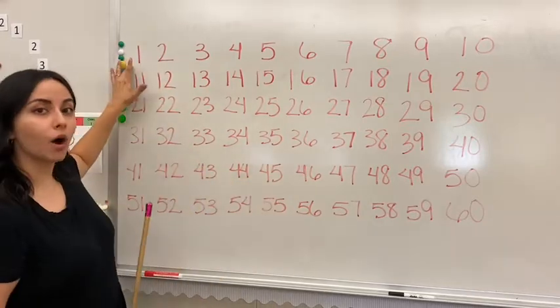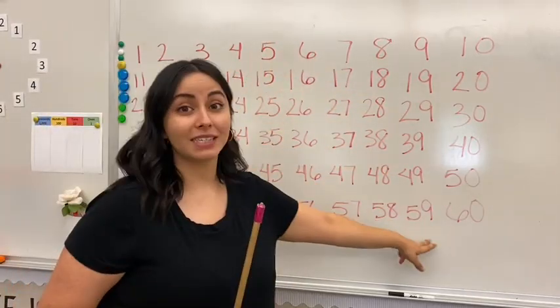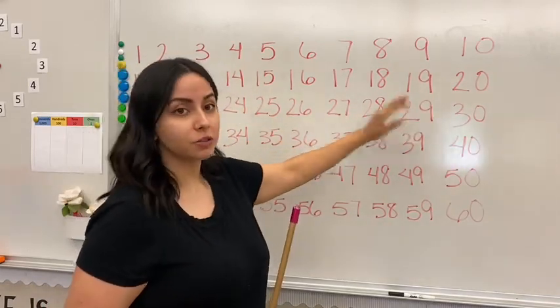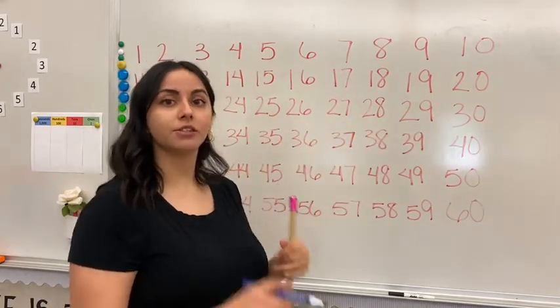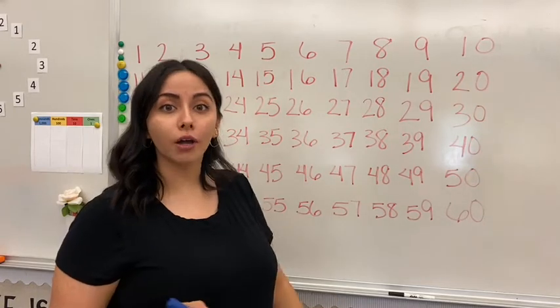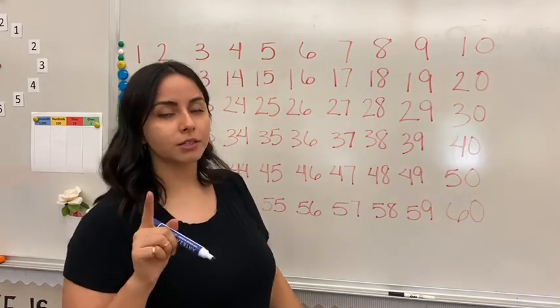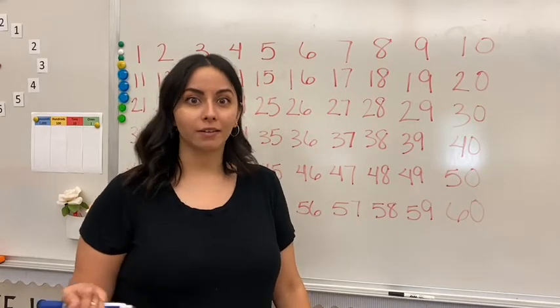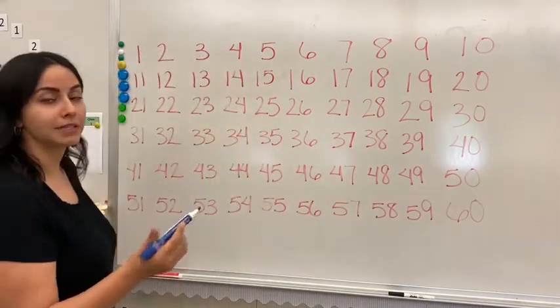So I have 1 all the way down to 60. All right, so last time we did 1 through what? 20, so now we're gonna do 1 through 60, okay? And now let's go ahead and we're gonna circle all of our odd numbers. Now where does it start with an odd number? Is 2 or 1 an odd number? 1, all right? So let's go ahead and circle them all and say them with me.